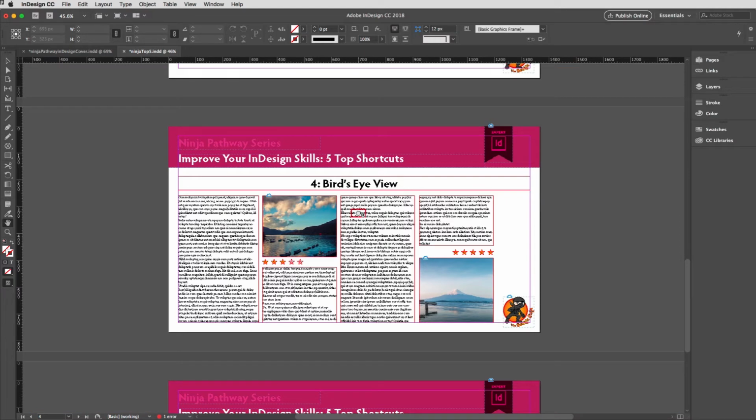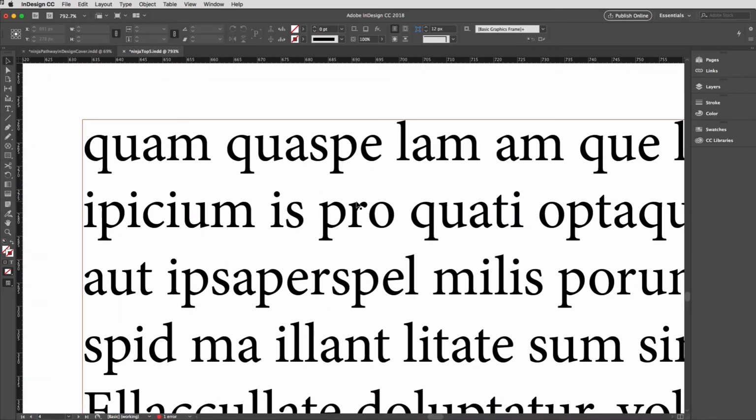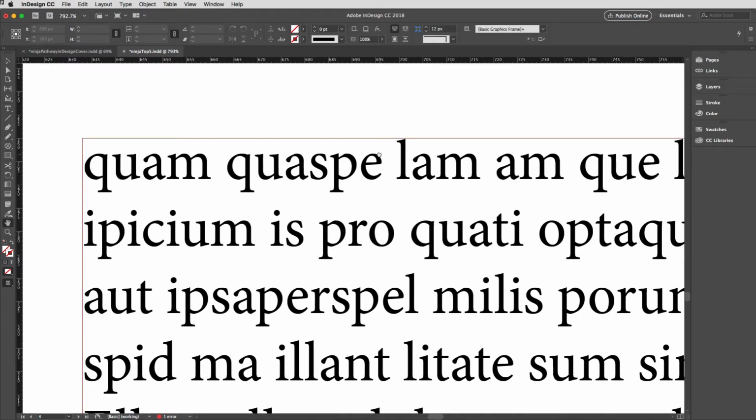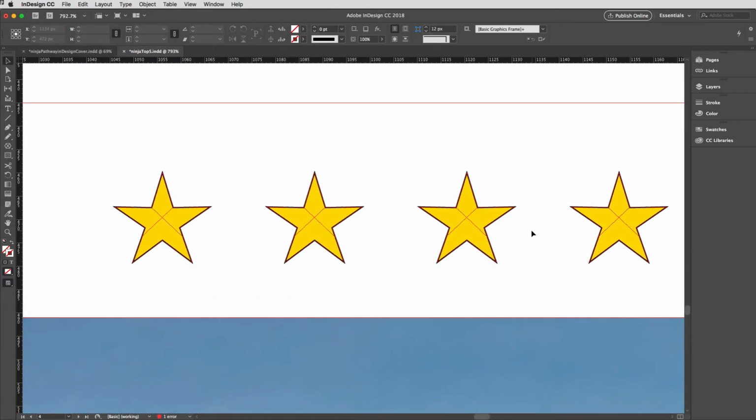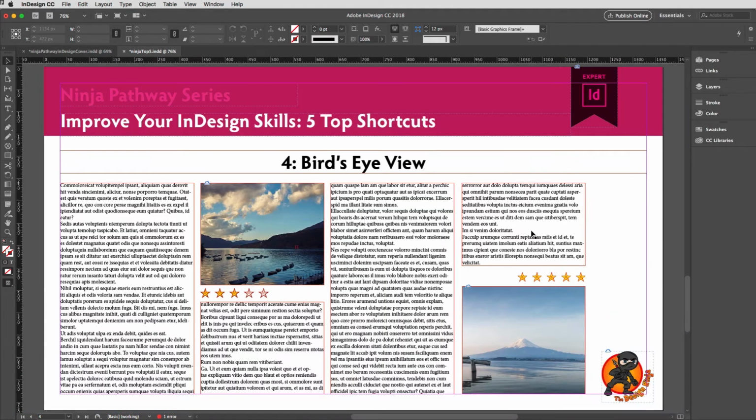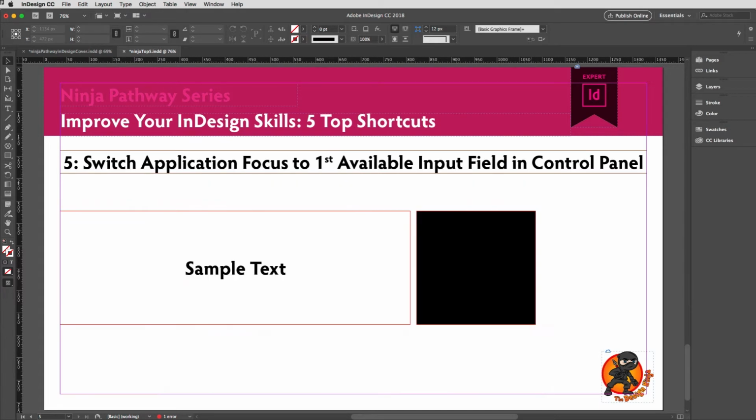I can change my zoom level by scrolling up and down on my mouse, and when I release the mouse button, I'm zoomed in, and release the H key, I can carry on working with whatever tool I was working with, of course, apart from the text tool, where I'll just be typing loads of H's. So hold down the H key, press, and then move to the next part of the layout that you want to work with. The final one, and it's my absolute favorite, is this one.